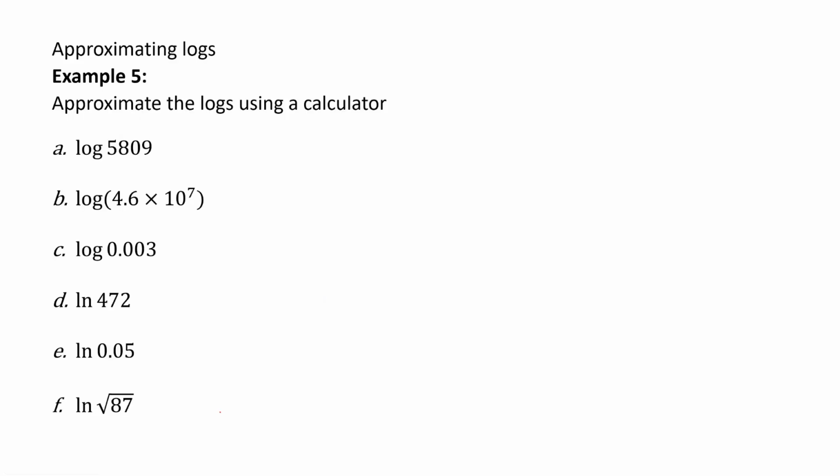All right, you can approximate logs using your calculator, and we just talked about those two buttons that we can use. So any common log or natural log, you can use your calculator to punch those in, and I will let you do that on your calculator, however your calculator does that. Usually, with mine anyway, you hit the number first, then you hit log or natural log to find that. Look at your book and see if you're getting the right answers when you punch those in, and you can let me know in class if you need any help with that.